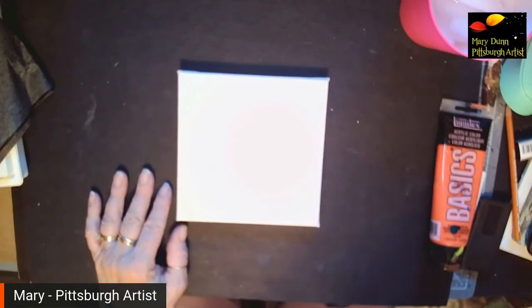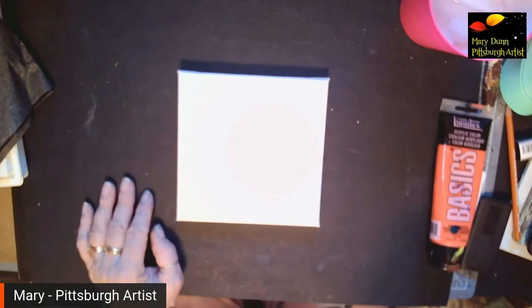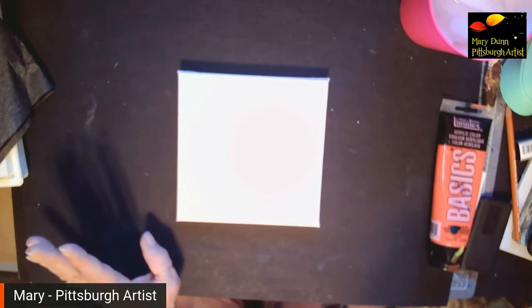I have a photo that I got from Pixels, I think it's Pixels, and I will give you the name of the person who took the photo. It's a great photo. It's of a ladybug, and I plan to do the similarity of it.